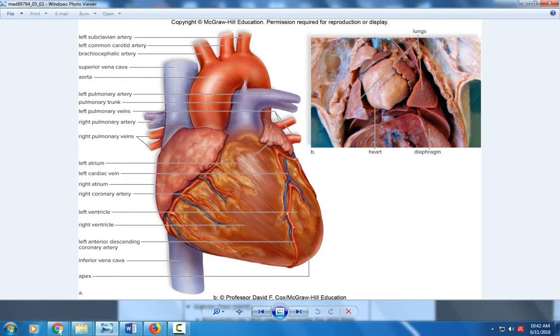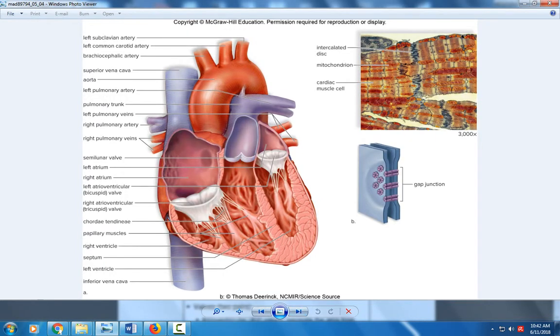So if we look at the inside here, we can see these chambers a little more easily. So here's the left atrium with the 4 pulmonary veins. Remember, this is your patient facing you, lying down on the table or sitting in a chair, so that's why everything looks opposite of what you're seeing. It's not your left and right, it's the patient's left and right. So this is the left atrium, right atrium. Left ventricle, right ventricle. Can you see how thick-walled the left ventricle is?